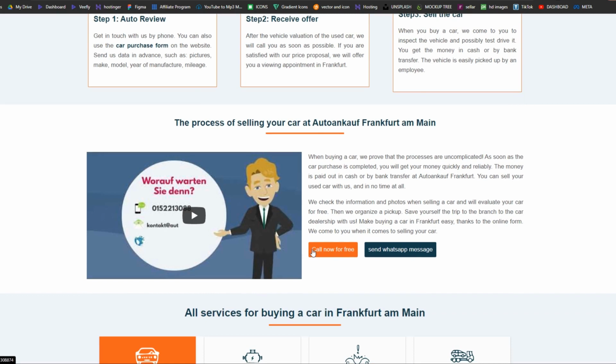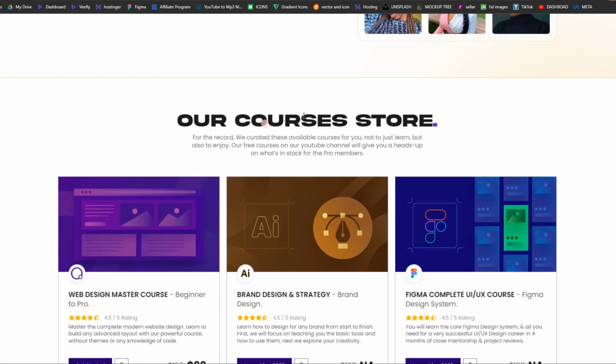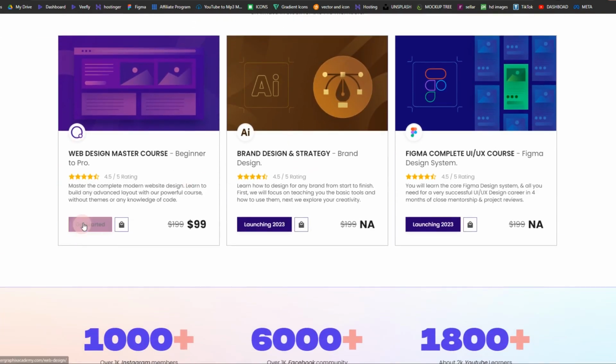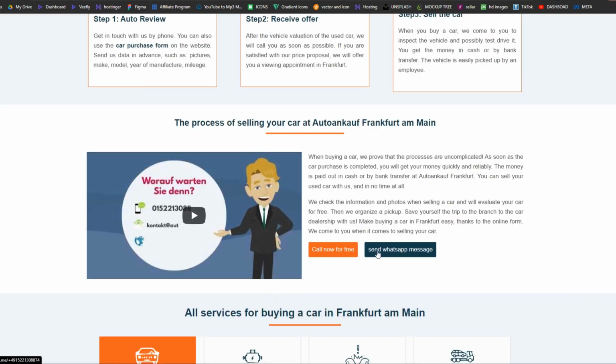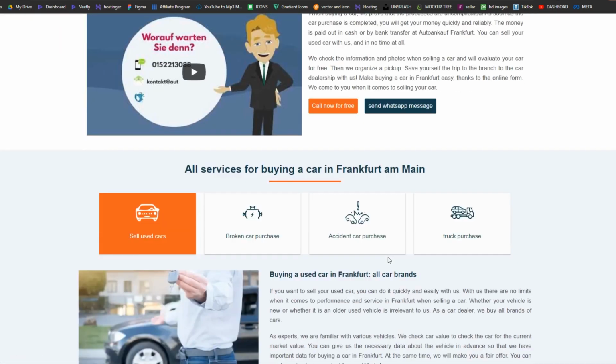Always give a pixel left and right in your button. 30 pixel left, 30 pixel right in your button. Always do that. 30 pixel right, 30 pixel left in this one, and give the gap. Why you do that in buttons is so it will become easier for people to read the text when it is very centered. And also add a little bit of thickness to your button text. Very important. Lastly, in buttons, when you hover on a button, it should have a relevant effect. For instance, as we have here, when you hover on a button, it changes the color. That will make it easier for people to understand that this is a clickable element.